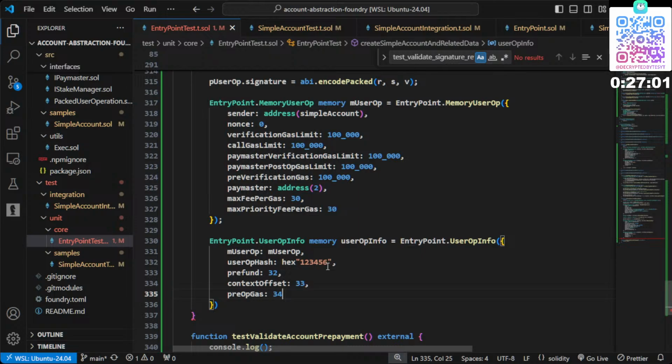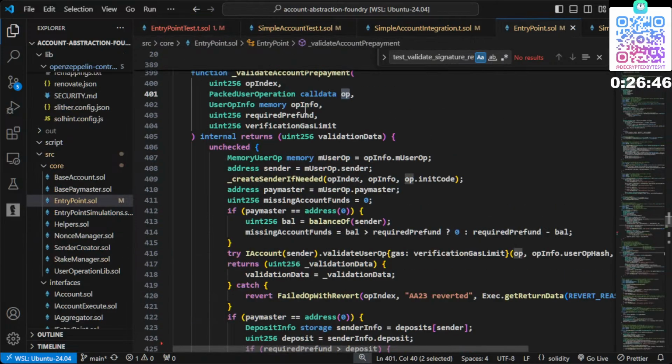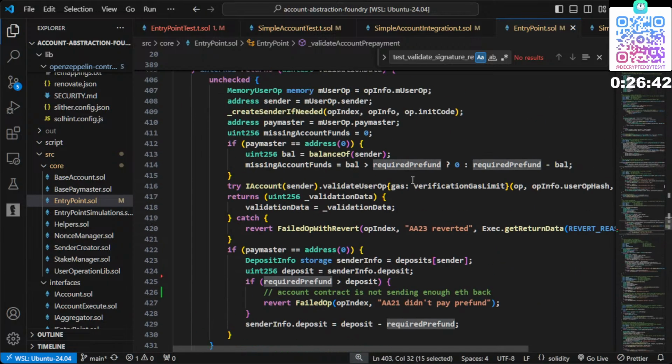M user op, that's correct. We have the user operation hash, so we can see that prefund. Okay, let's go to entry point and see. Required prefund, that's the amount.